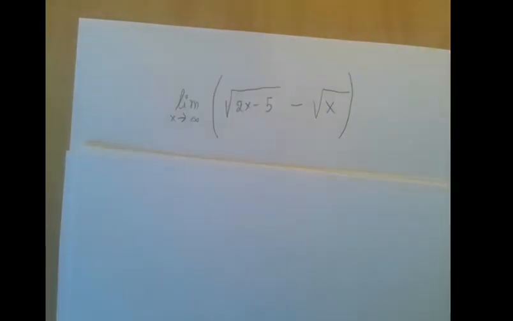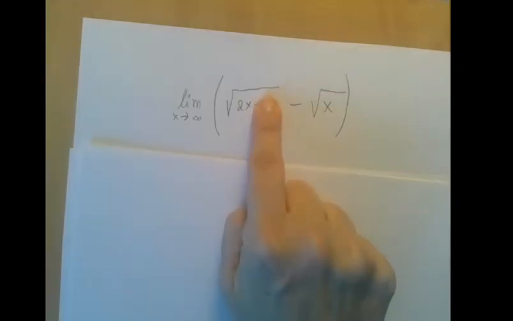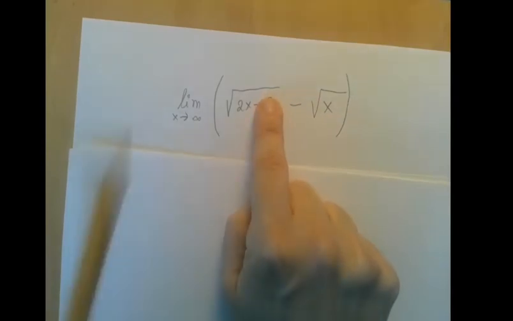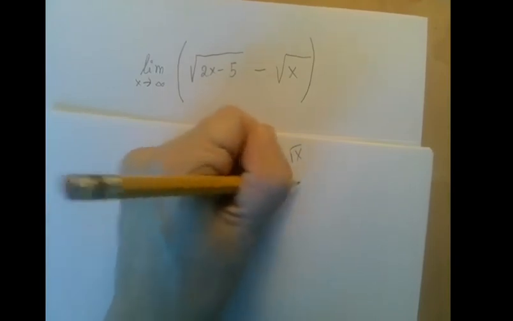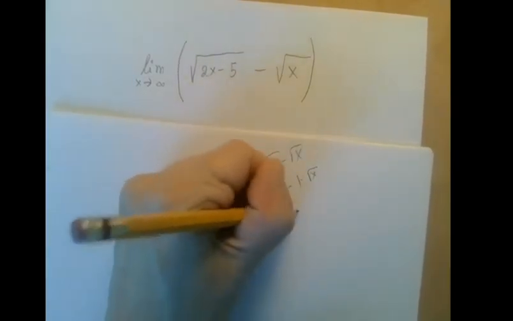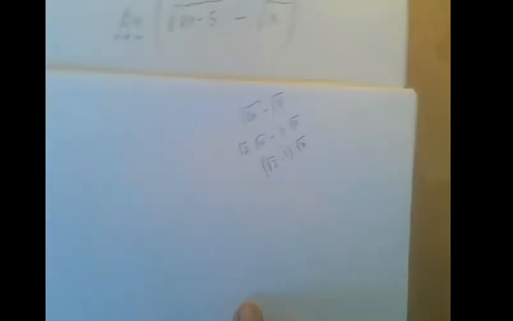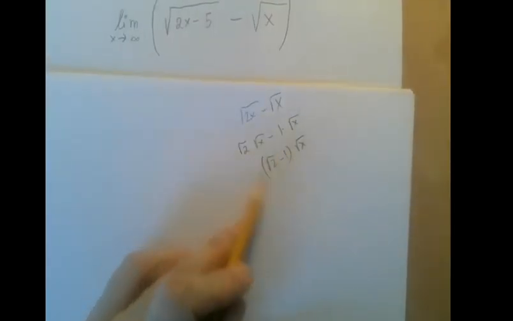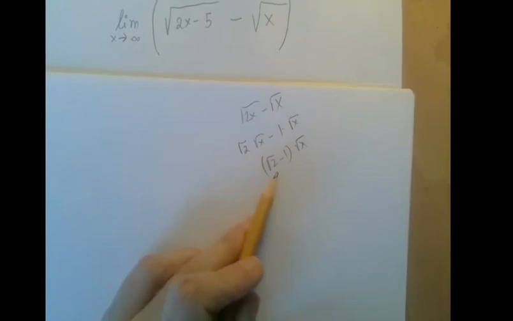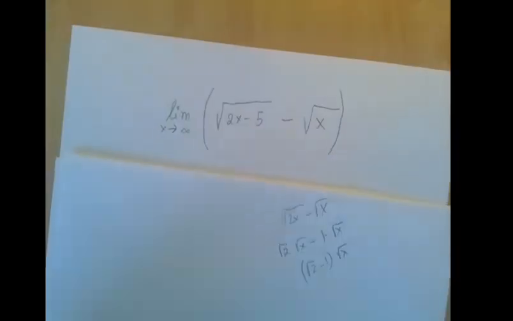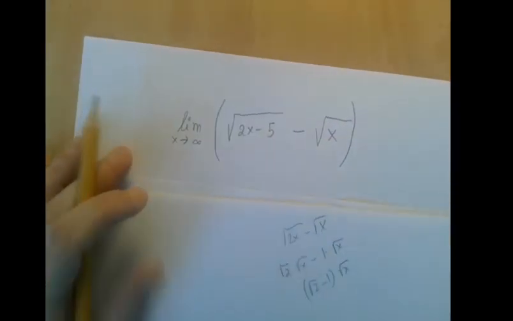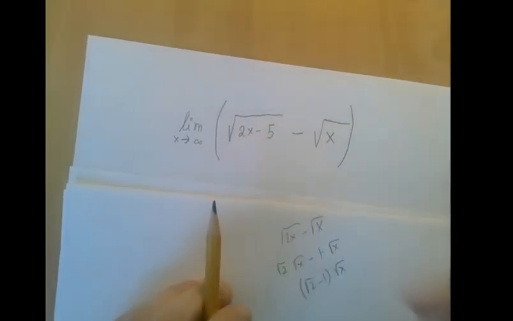Notice the following. If x is billions and billions, then doubling matters, but this negative 5 doesn't. It doesn't matter. So what if it weren't there? Then we would be subtracting square root of 2x minus square root of x, which is the same as square root of 2 many square root of x minus 1 times square root of x. So it's root 2 minus 1 many square root of x. And that would approach infinity, right? This is just a finite number. 1.414 minus 1 is a positive decimal, but this here will approach infinity. So our intuition that the negative 5 can be ignored gives us infinity.